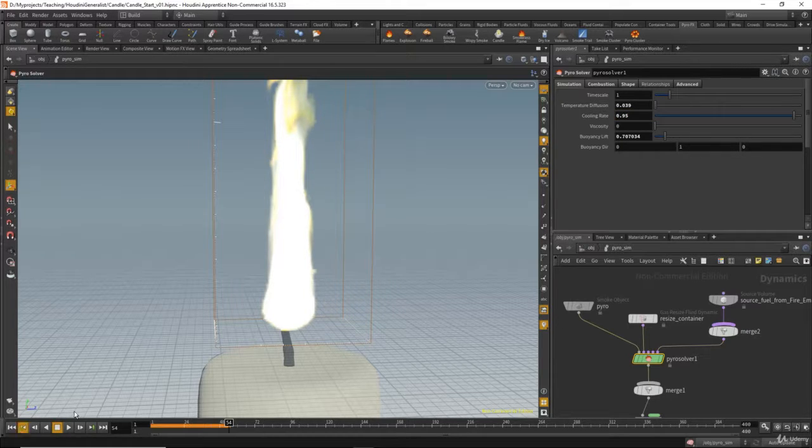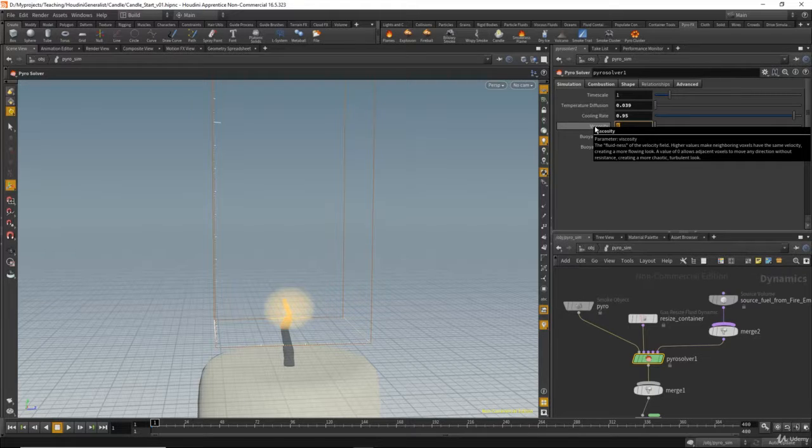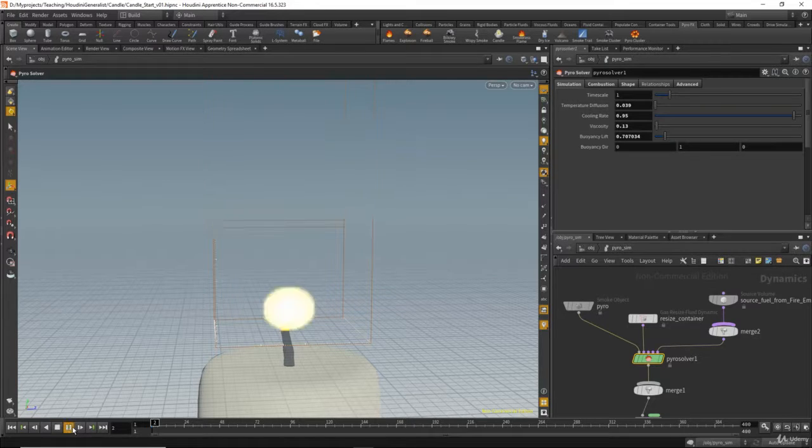And here you see I have the viscosity, so if I change that, this will make the fluid or the fire thicker and heavy. So I will try something like 0.13. Let's hit play and see what we get.